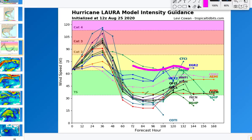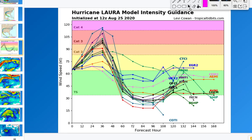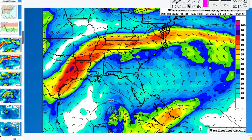Looking at the track intensity guidance, you can see the more intense models peaking out at a category three, maybe even a category four, while some models show only tropical storm potential. This peak is expected in the next 36 to 48 hours, but most models are converging around a category two to three. I mentioned in my forecast video yesterday I thought around a two, but it's looking like we could get a category three hurricane briefly for the Texas-Louisiana area.